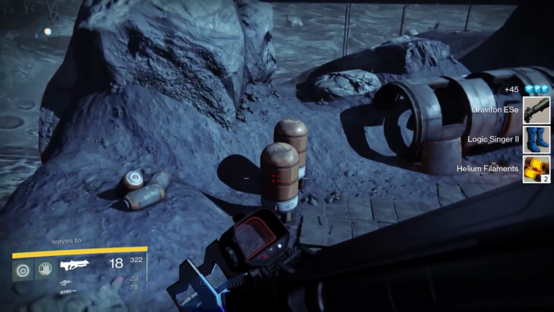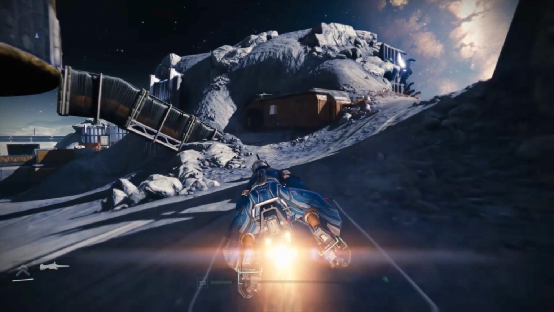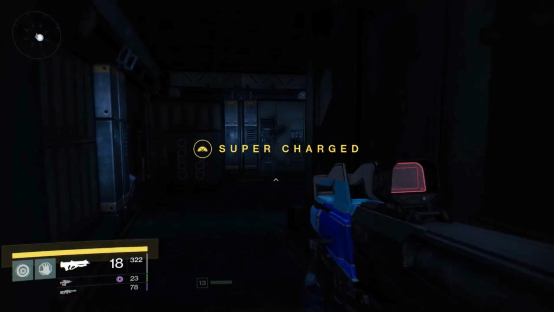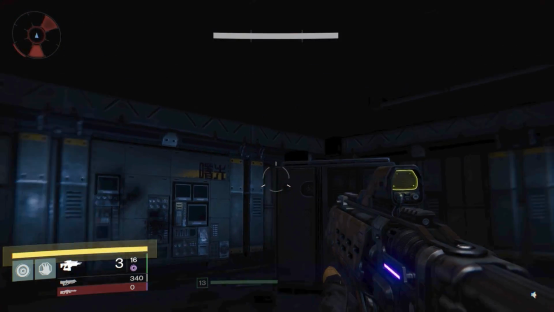What's up, folks? I decided to make this video about how to farm glimmer gear and helium filaments on the moon. So the way farming this area works is that there are these rooms that are repeating throughout the map, and that's the main place that you're going to be finding these chests.